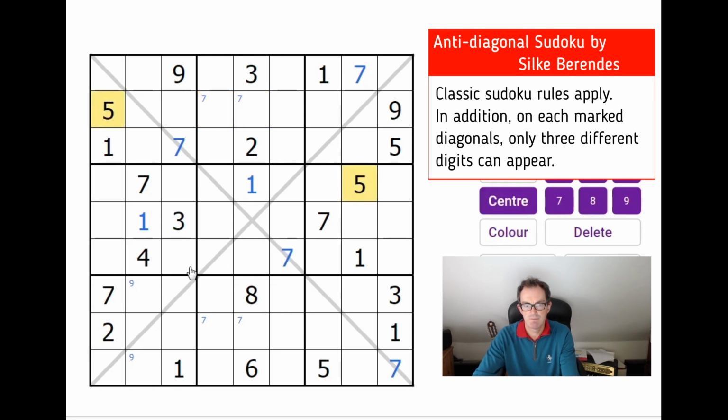Now 5s, by simple Sudoku, we can place a 5 in the grid. Now that's useful. Look, using these 5s here and this 5, we know there's a 5 in one of those 2 positions, but we're able to scan upwards. Now, because of this 5 here, there can be no 5s on this diagonal, so that cannot be a 5. And that means that we get a 5 and a 9. Now 2s as well. This 2, look, there's no 2 in any of those squares, and we have a 2 there. So that must be a 2.